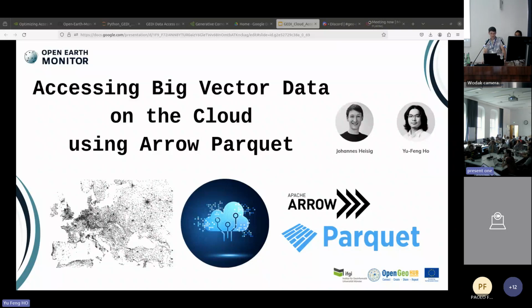And we're going to go away from raster for a minute at least today, because I think we're probably the only ones this week that wanted to explore a little bit about vector data. So we want to see how we can access large vector data sets in the cloud, and the tools we use we're going to present in a sec.